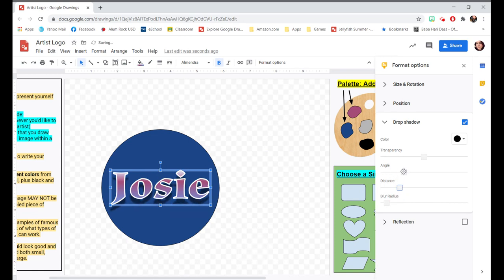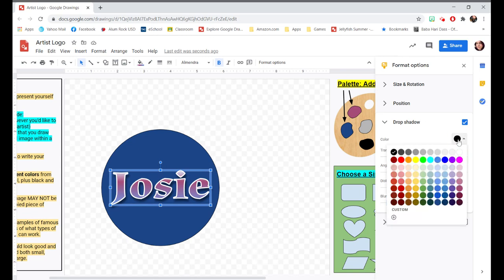Now angle right now, it's almost straight down. So if I move that slider bar, it's going to shift that shadow around, kind of like it's moving around a circle. So I'm going to decide, maybe I want it down and to the right, but not so far. Okay, blur radius is, do you want a sharp edge on your shadow? If I have it all the way at 0 or super far over, it just kind of disappears, it fades out. So how blurry is the edge of your shadow? And you can decide that. It does give the illusion that your object is floating above the background, because it's casting a shadow.